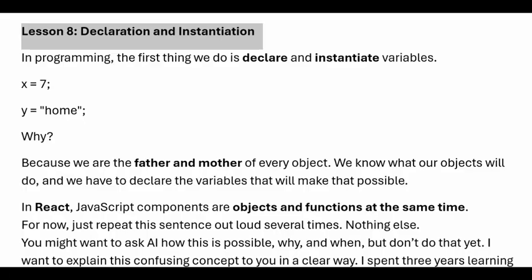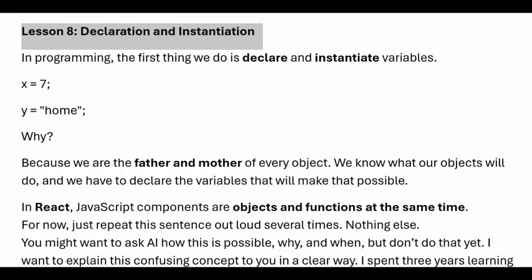Lesson 8, declaration and instantiation. In programming, the first thing we do is declare and instantiate variables. X equals 7, y equals home. x is a number, y is a string.